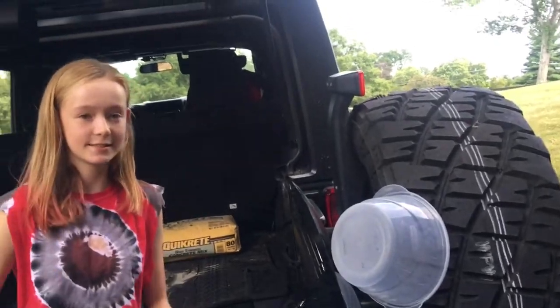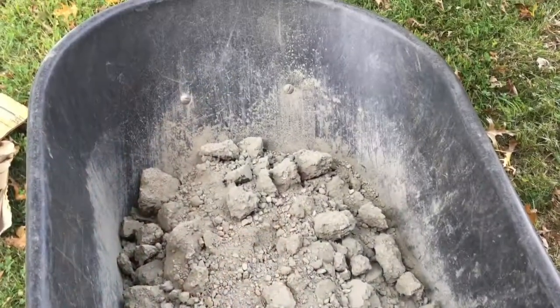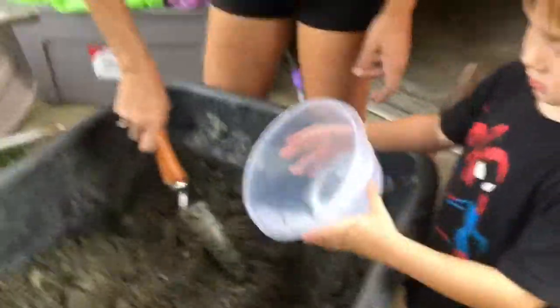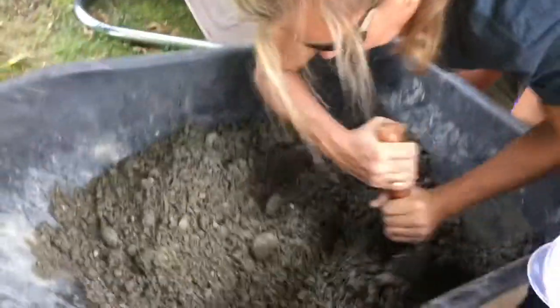Now I'm going to have my handy helper get this plastic tub here and fill it with water. Mommy, I got your leg. Don't get my leg. You pour the rest of it into the middle, okay? Yeah, right there in that hole. Good job. Thank you. Can you fill it up? Yep. She put it in there.